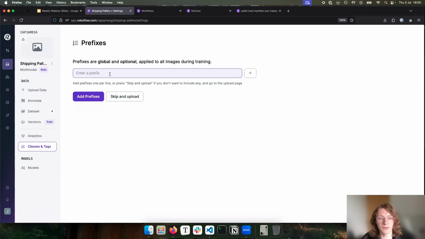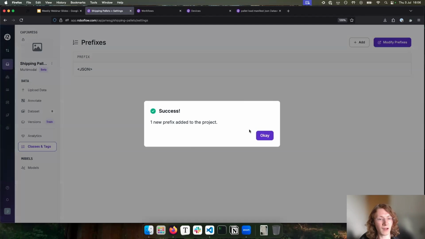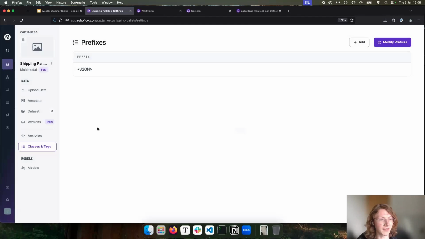Now, you can have as many of these as you'd like, but for this task, because we're translating a document into a specific format with specific keys, instead of a question, we're going to do a token. So we'll set JSON as our prefix. And then when we prompt the model with this, it's going to use all the knowledge it learned from our fine-tune to return that JSON. So I'm going to add that prefix. We've got that set up.